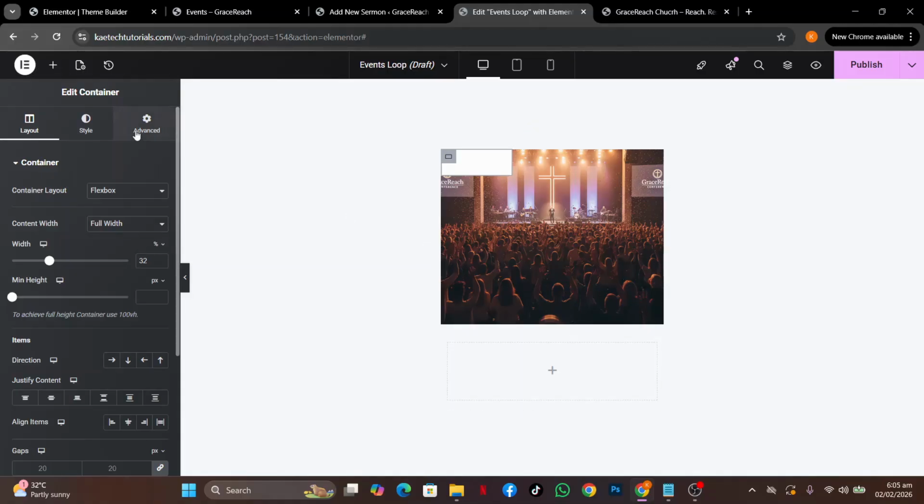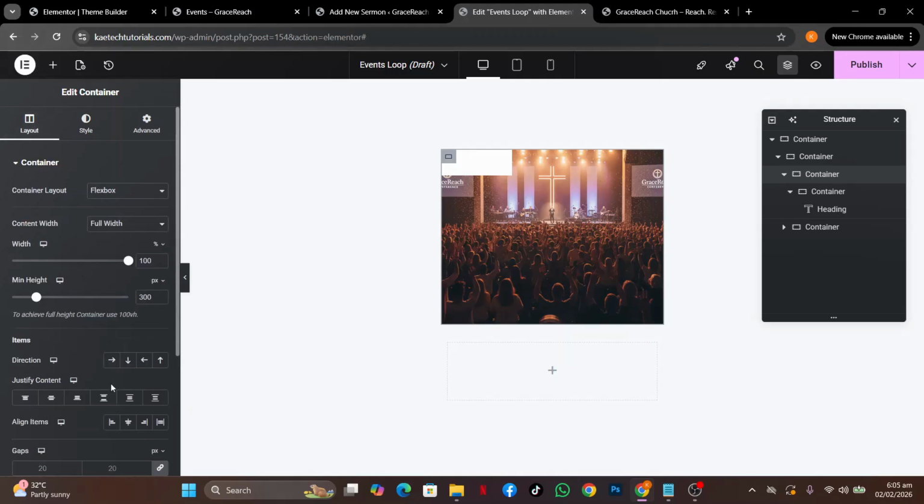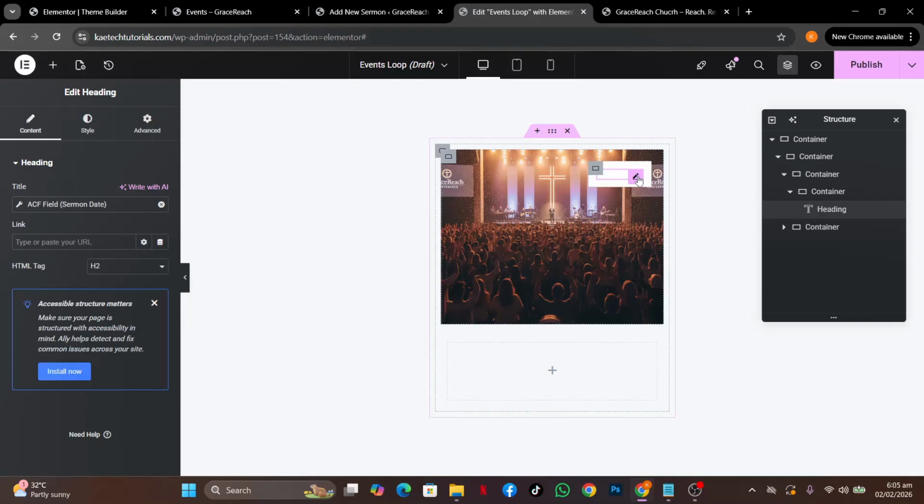So I'm going to go over here, then choose this particular one. Then I'll align it so that any items in it will be here, and I'll also give an all-round padding of 20, and as you can see, this one will be showing over here. So basically this is how this one looks.